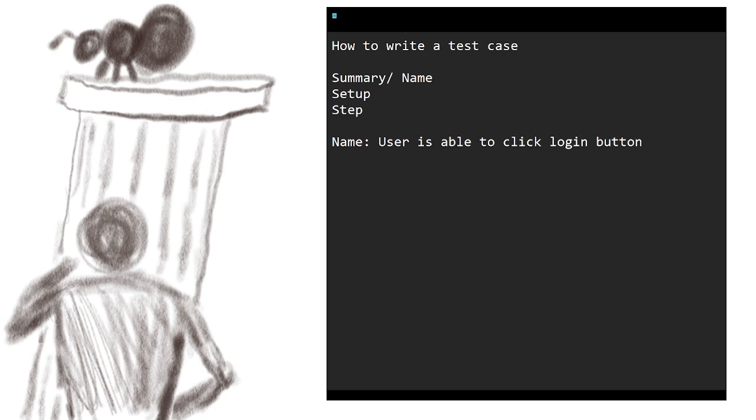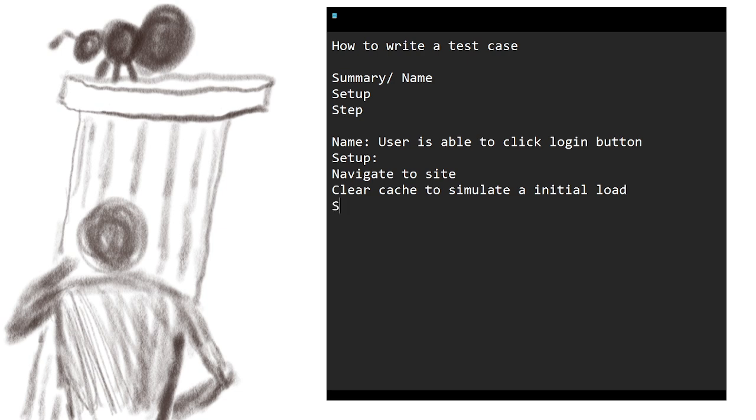The setup might be navigate to site, or maybe you want to clear cache to simulate first initial load.